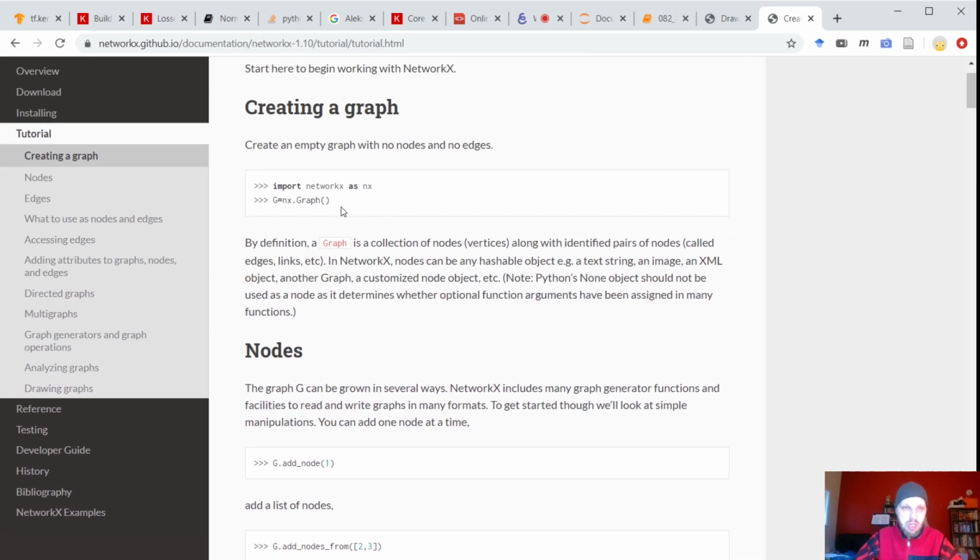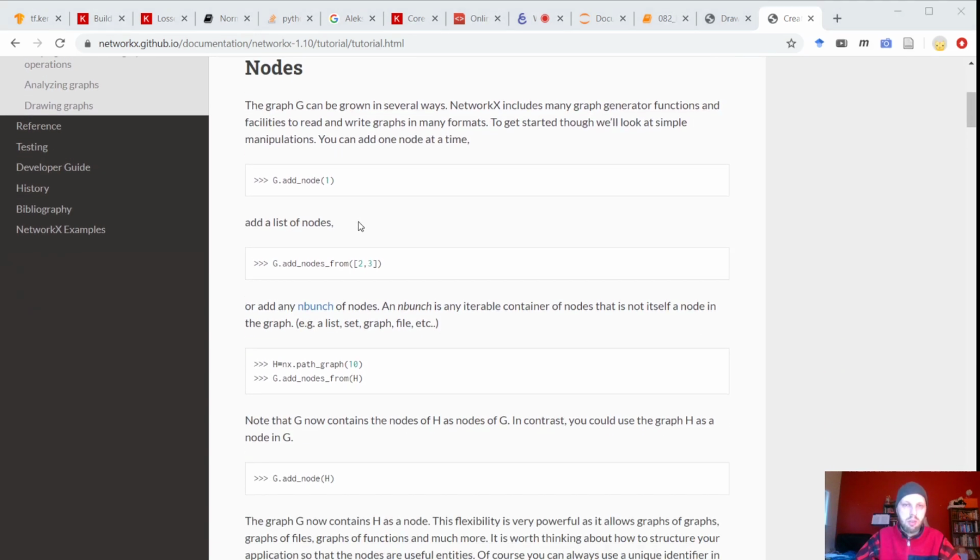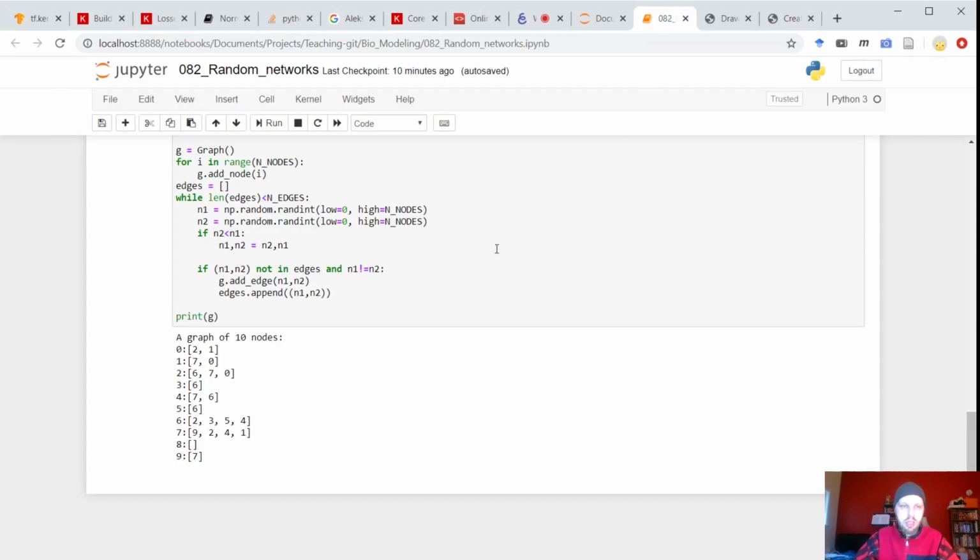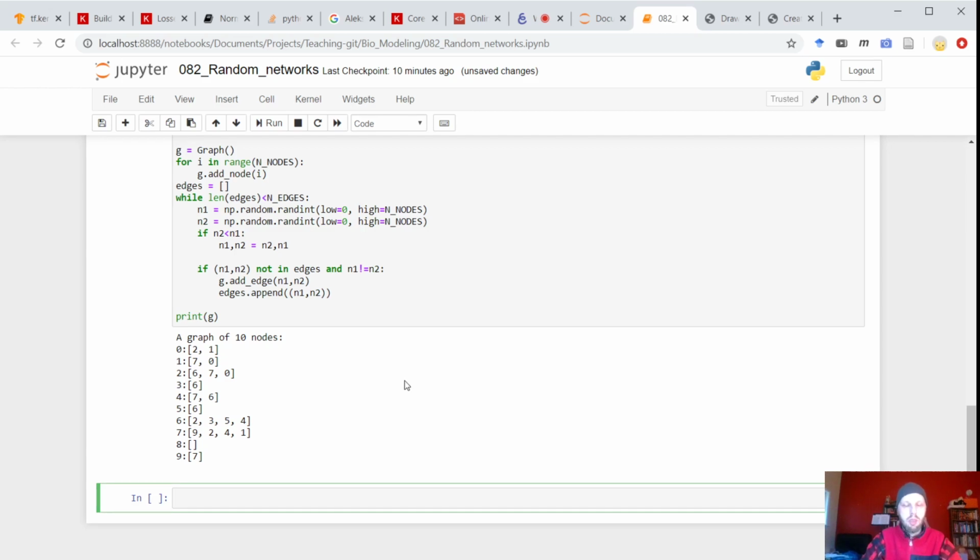We need three things. We need this part, G equals nx.Graph. Let me go back here. Let's create a new cell and do g.